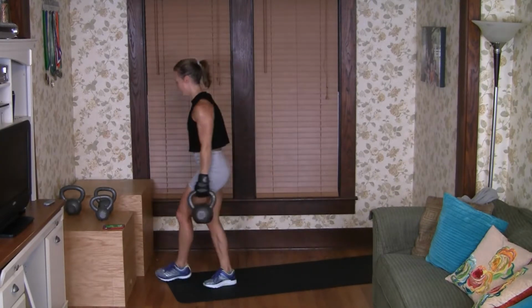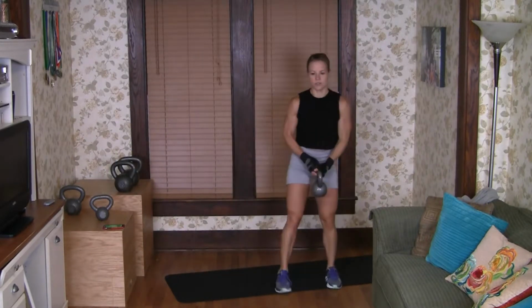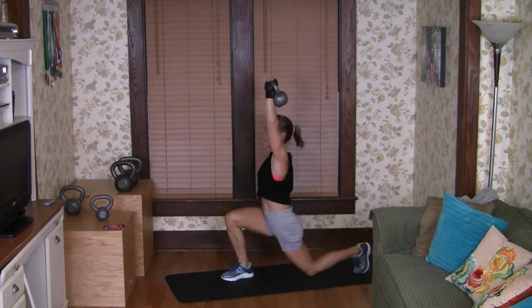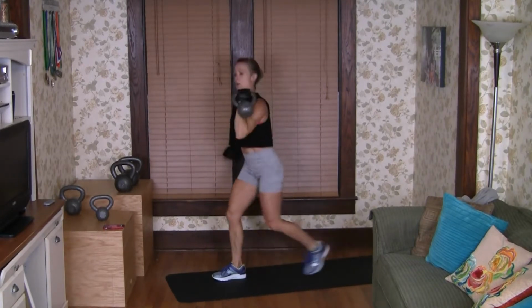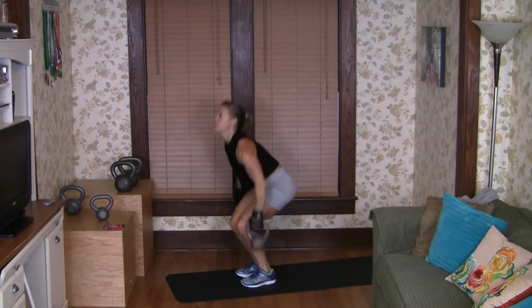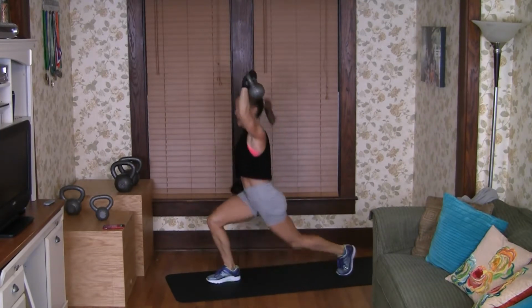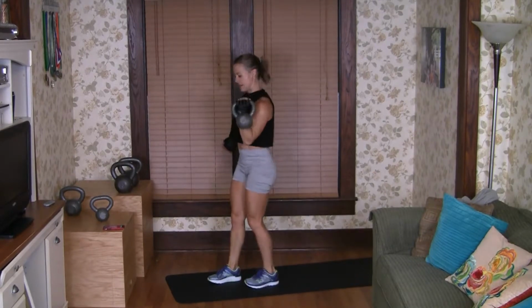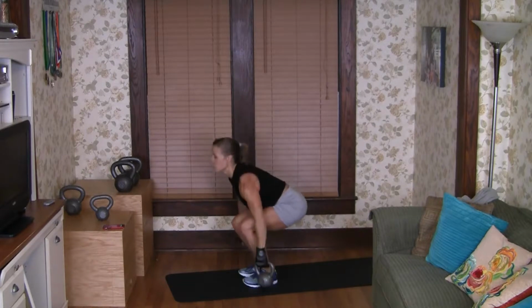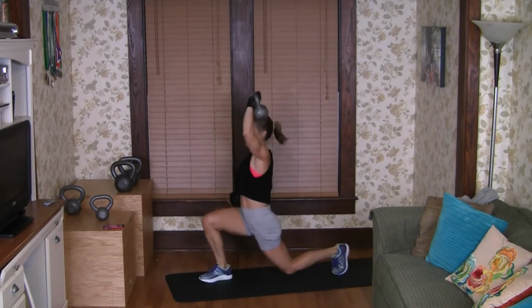Woo! Nice. I think I'm just going to use a 15-pound kettlebell for this next move. This is a challenge for your balance, for your core strength and shoulder strength. So single arm snatch. I'm going to do my split lunge style, because my wrist is still a little wonky. So my transfer isn't going to be super fast or super smooth. But I'm just glad that my wrist is able to do this today without any pain. Take a light bell or a dumbbell, especially if this is not a super familiar move for you. I promise you'll get your strength and cardio in no matter what you use for this move.